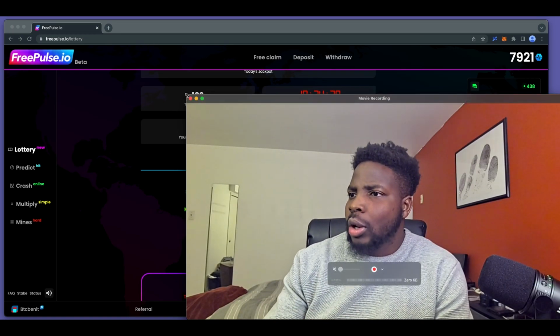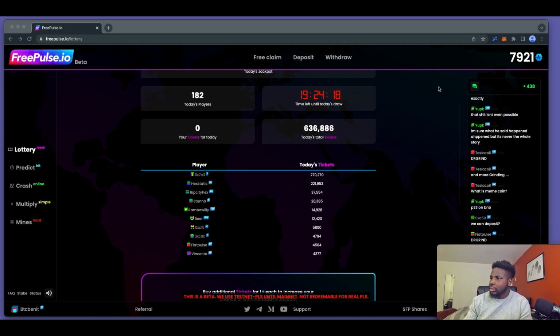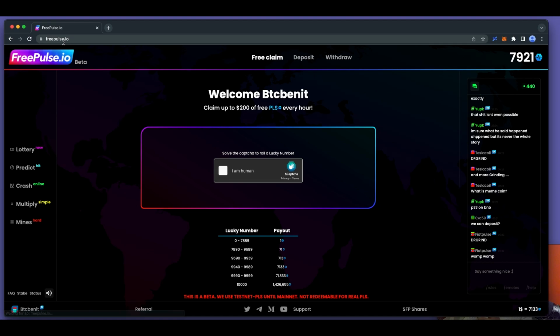So in this second part, we're going to look at this beautiful website. The website is called freepulse.io. Let me get right here, freepulse.io. You're going to have to go through that captcha, but I already did it myself, so you don't really have to worry about it.